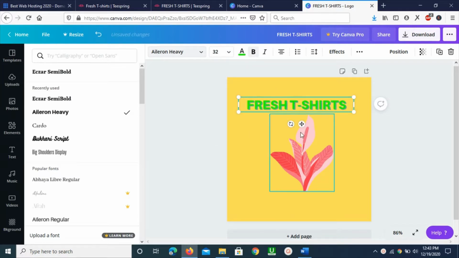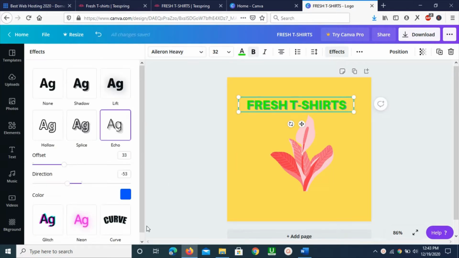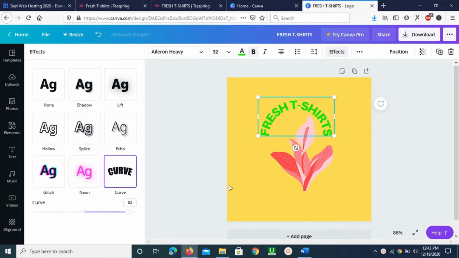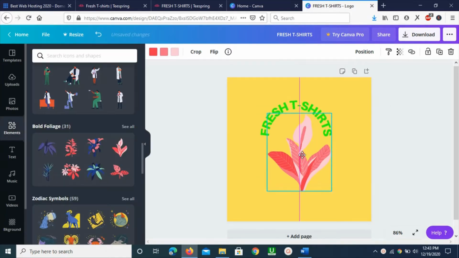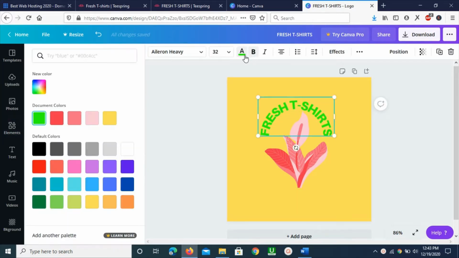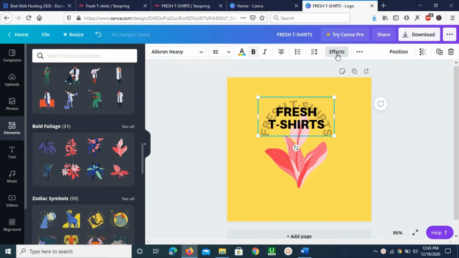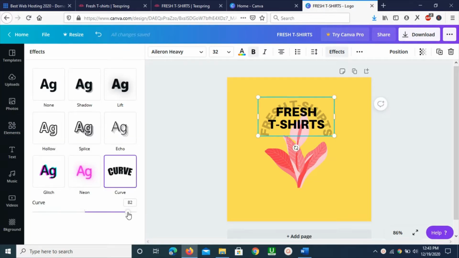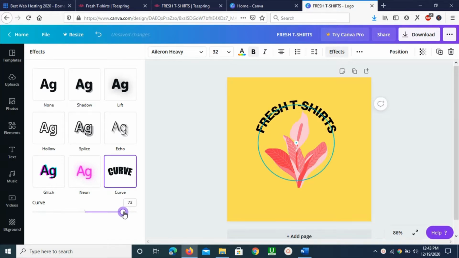So now that we have our logo name, we want to curve it. Let's go with effects, and then you come to this section, choose curve. As you see, it has curved, so let's go with this one. As you can see, the curve is there. Let's change the color because it's not all that nice. Let's go with black to see what will happen. All right, it is now bright, but it has curved too much. We don't need it that way. So you click on it, go back to effects, then we are going to drag the curve. As I'm dragging backwards, you see that it is widened. So I'm going to leave it this way.